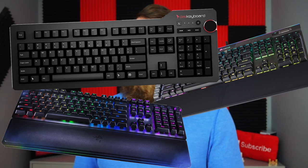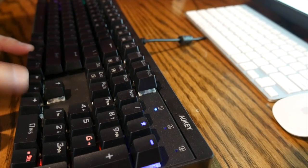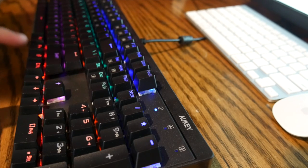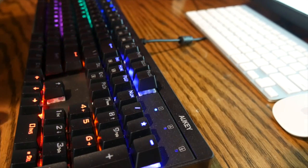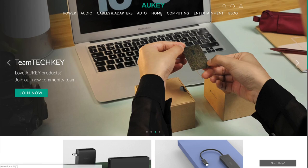Would I love to have a brand new top-tier Razer Huntsman Elite or a Corsair K95? Of course I would, but I've got responsibilities, so mechanical keyboards have stayed just out of reach for years. But technology does eventually get cheaper, so when Aukki reached out to us to take a look at the KM G6, I jumped at the chance to get a hold of a full-size 104-key mechanical RGB backlit keyboard that retails for under $50 US dollars.